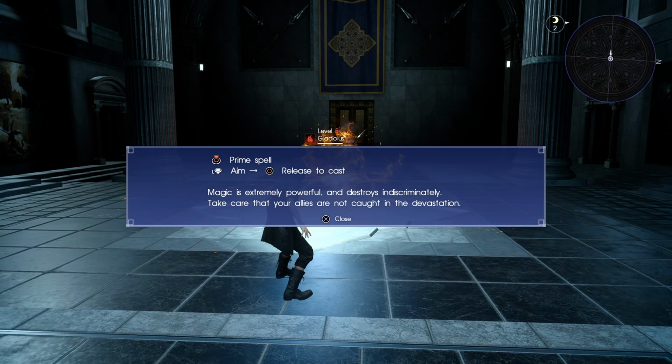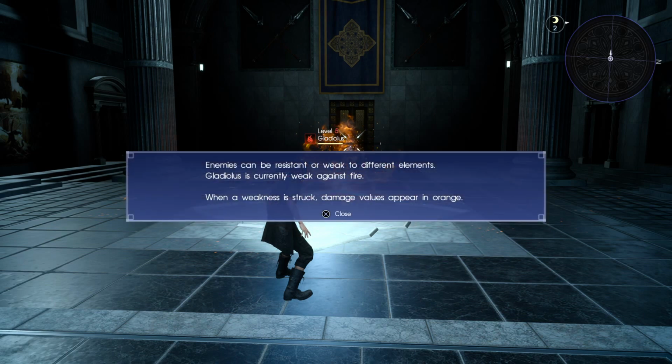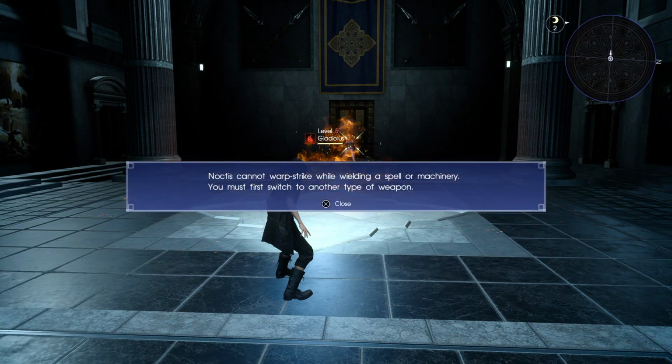That's funny. Prime spell, aim. Circle, release. Magic is powerful and destroys indiscriminately. Take care that your allies are not caught in the devastation. Okay, good to know. Enemies can be resistant or weak to different elements. Gladiolus is currently weak against fire. When a weakness is struck, damage values appear in orange. Noctis cannot warp strike while wielding a spell or machinery. You must first switch to another type of weapon. That's cool.